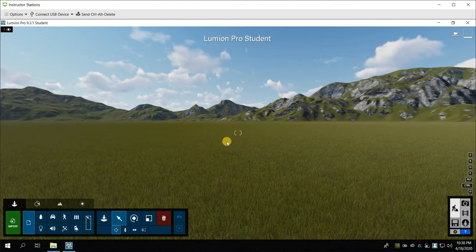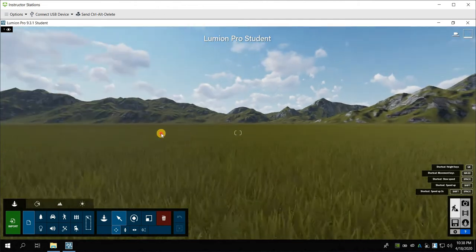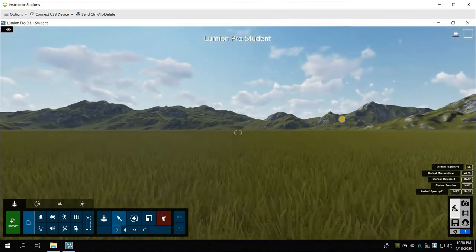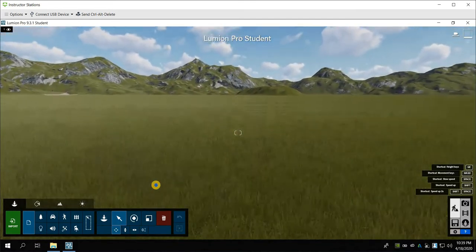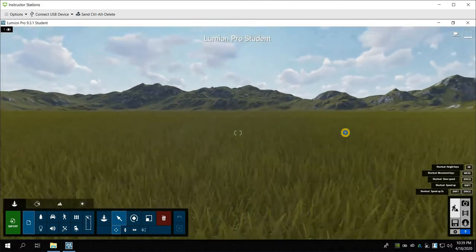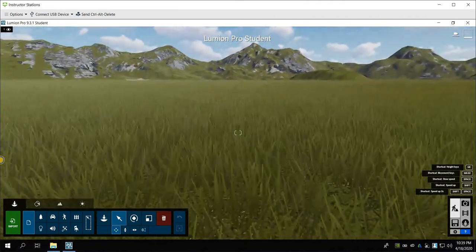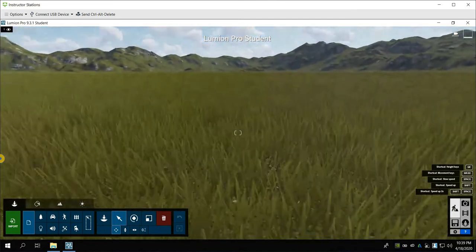Now it's important because you need to use both the mouse as well as the navigation keys in order to navigate successfully inside of Lumion. So for example, if you press W and then use your mouse, you can move, or using the right mouse button you can look around, and you can move around like so. Now since we don't have enough geometry in this, you can't really gauge where I'm looking, but if you press your right mouse key together with your W and S and D keys, it makes it easy for you to navigate the scene.